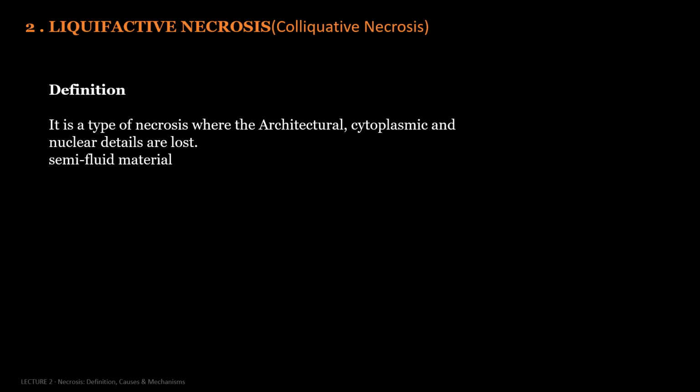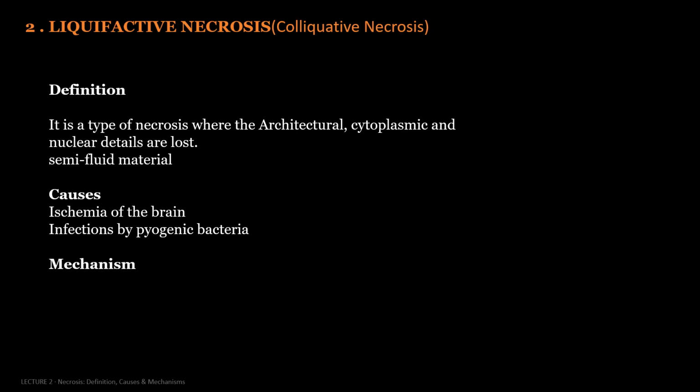What is formed? In liquefactive necrosis, a semi-fluid material is formed. In coagulative necrosis, we said tombstone cells are formed. But here, semi-fluid materials are formed. What are the causes of liquefactive necrosis? I told you ischemia of the brain is the main cause of liquefactive necrosis, and infections by pyogenic bacteria can also cause liquefactive necrosis.